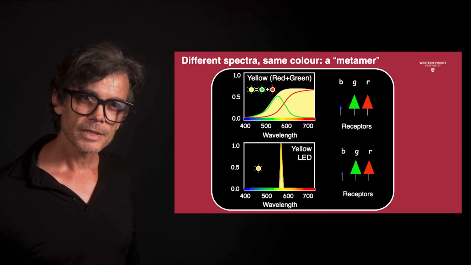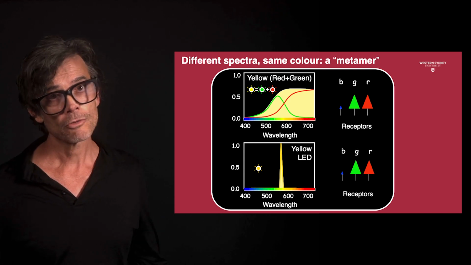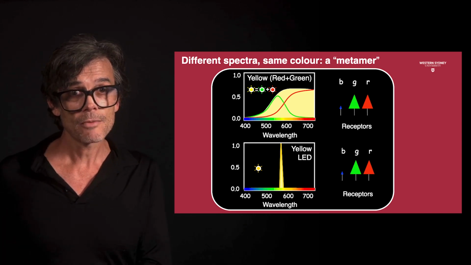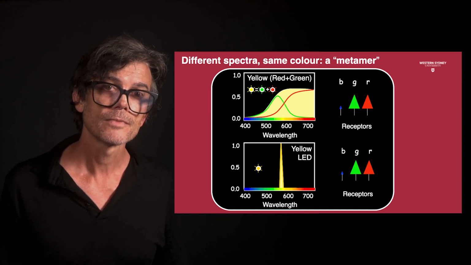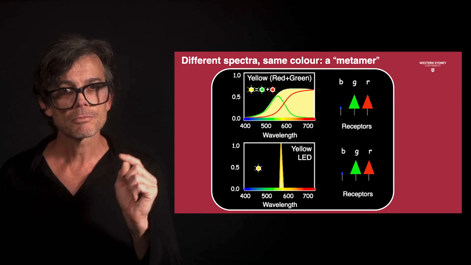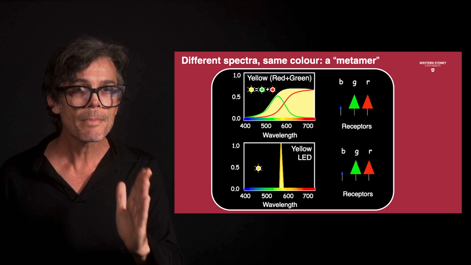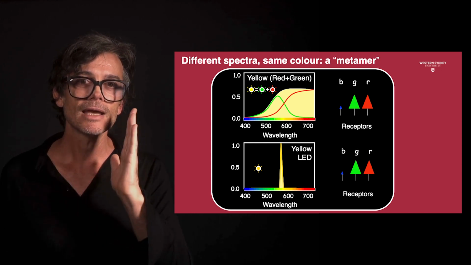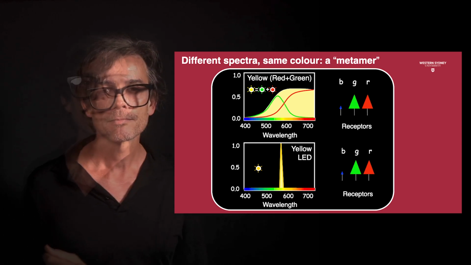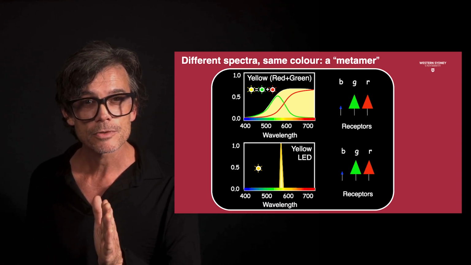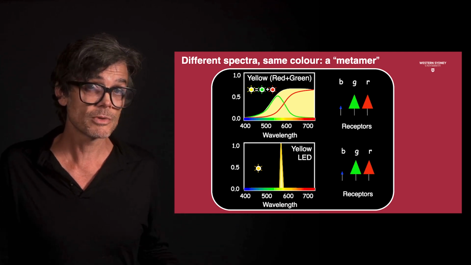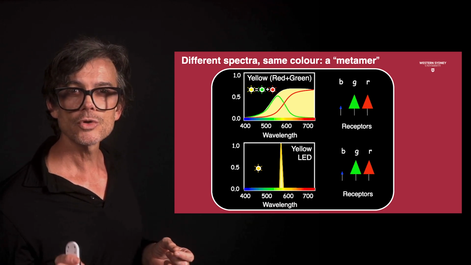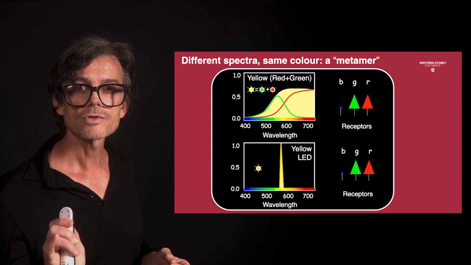Here's an illustrative example. The spectrum at the top contains a relatively broad distribution of red and green light. If we look at the cones to the right, we see a strong response from the red and green cones and a negligible response from the blue cones. Now, let's look at the spectrum below. We have a very narrow band but intense stimulus peaking at 580 nanometers. Now, looking at the cone responses to its right, again, we see strong responses from the red and green cones and a negligible response from the blue cones. Whereas the 2 sets of stimuli are very different, the cone responses are identical.